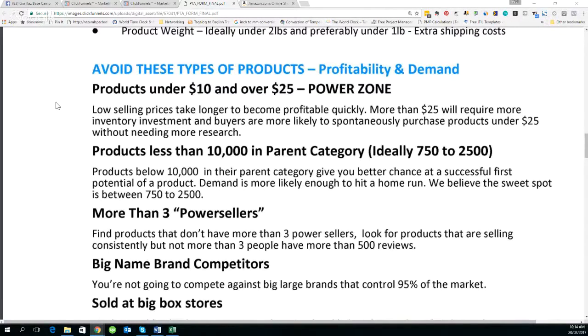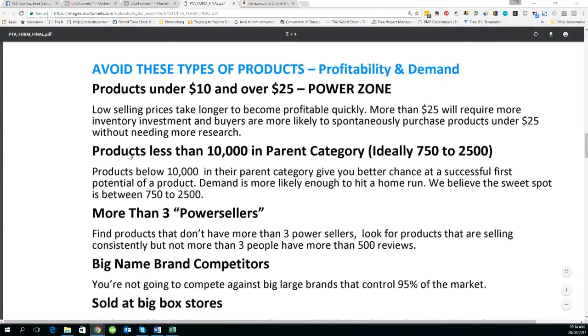So basically what we're trying to do is look for products that you can make money on, that are profitable. Anything less than $10, sorry, $10, there's very little profit to be made by the time you actually buy the product, ship the product, and FBA have taken their fees out of that. So try and pick a product that's way over the $10. And in the IVT, we say, try and find a product between $17 and $50 or $60 in that range. Products for less than 10,000 in the parent category.